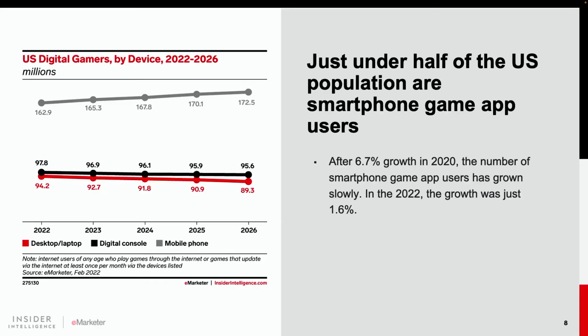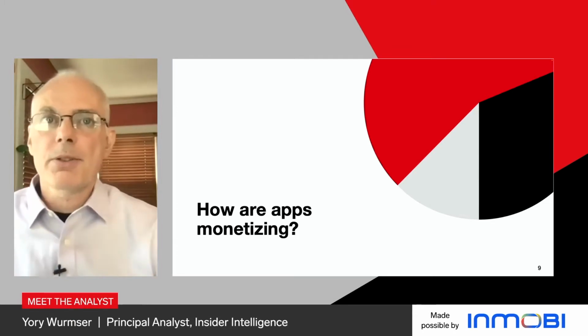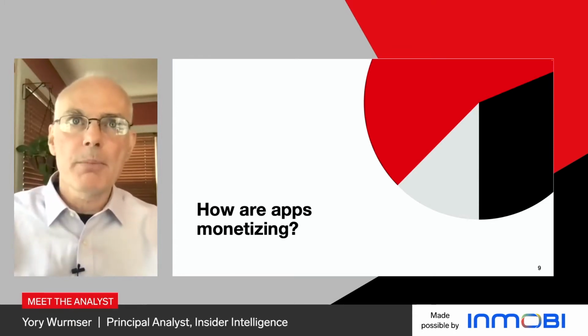One last category that I want to discuss is mobile gaming. Mobile gaming had a big spike during the pandemic, not as big as some like shopping, but it grew 6.7% in users in 2020 and a whole lot more when you look at minutes spent. Since then, we've really seen a plateau, not quite a plateau, but pretty slow growth. This year, we're expecting 1.6% growth rate in gaming app usage. So those are some of the top line app user numbers.